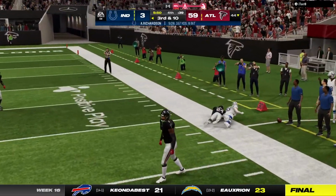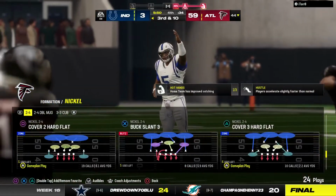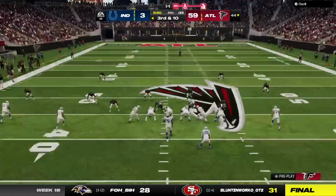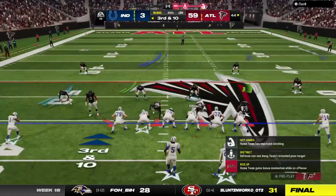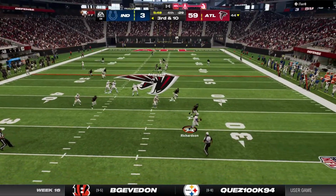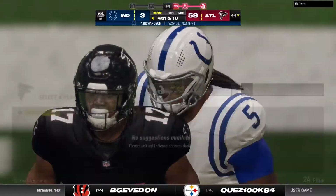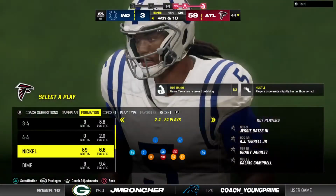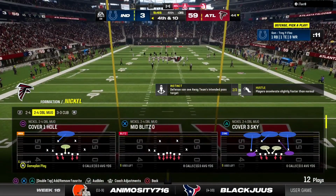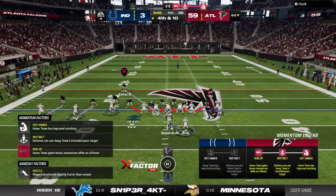Richardson yet again. And that one to the right side and incomplete. Another throw there off the mark, and obviously he's battled all of the interceptions. Things just haven't been true to form for him. I don't know. What do you think's going on out there, CD? That's a great question, and my suspicion is he's been coached really well to not show that he's having a problem. You know, they always tell you no matter what, you keep throwing the football with confidence. Well, we're not seeing a confident thrower right now. He's off balance, the passing game's off balance, and the defense is taking advantage. At this point in the game, they've got to continue to try anything they can. They're still working at it, even though this one feels like a lost cause.